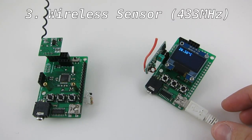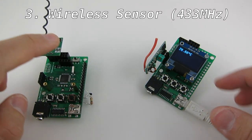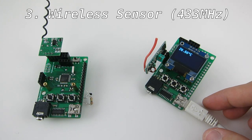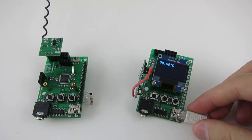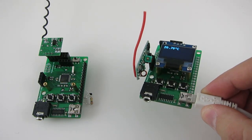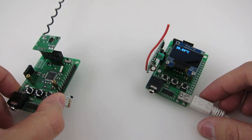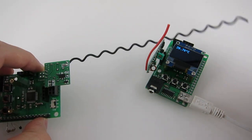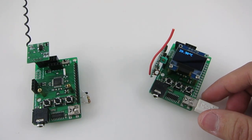The next demo is the same idea but uses a pair of 433 MHz RF transmitter and receiver instead of the NRF24. The sensor module has a transmitter installed and the other module has a receiver installed. Because the receiver requires 5V, I'm powering it through USB, while the transmitter can still use a battery. I have also extended the antenna to extend the transmission range. For this demo, I'm using the watchdog timer and power down sleep to save battery life when the sensor is not transmitting.